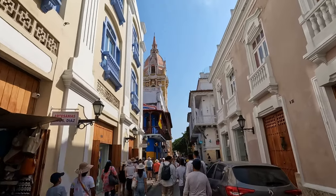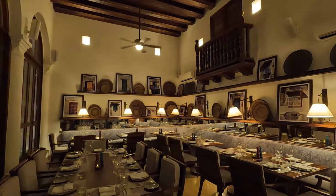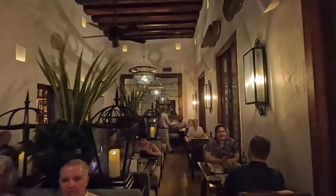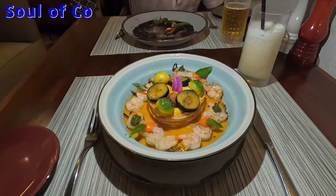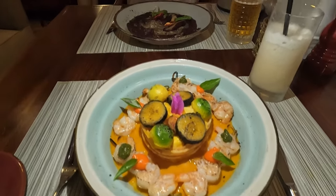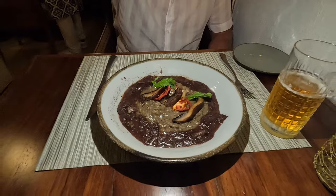Let's continue on our tour and head over to an upscale Colombian eatery called Alma Ristorante for our dinner reservation. There are a few different beautiful areas inside, so we chose to sit in their luxurious main dining room, which had a high wooden beamed ceiling. As soon as we sat down, we were served a complimentary bread basket. Then I decided to get a coconut lemonade, and Tom chose a Club Colombia beer. For our mains, I got the sole of coqui with shrimps and coconut milk, creamy clavao rice with local cheese, smoked sausage, coconut oil, pesto, avocado, and sweet plantain. And Tom had the creamy mushroom rice with oxtail, which was slow braised and served with cherry tomato confit. Both were exceptional.